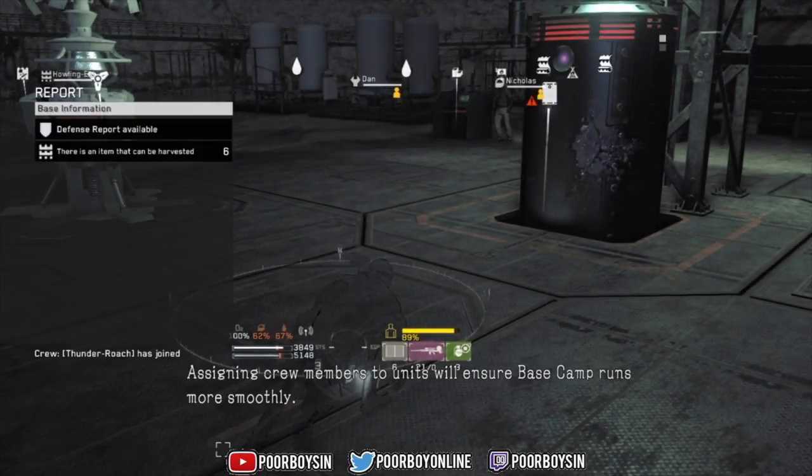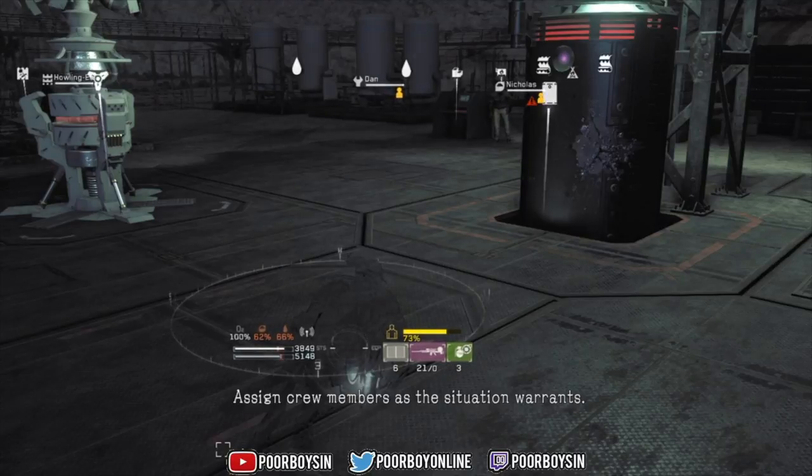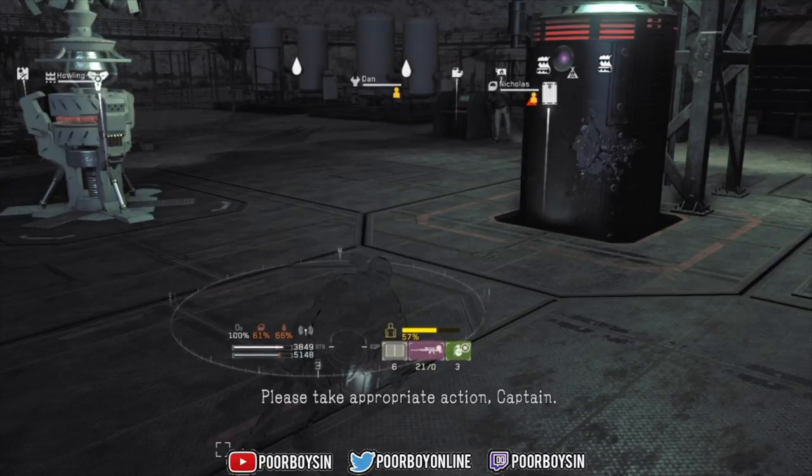Assigning crew members to units will ensure base camp runs more smoothly. Assign crew members as the situation warrants. Please take appropriate action, Captain.